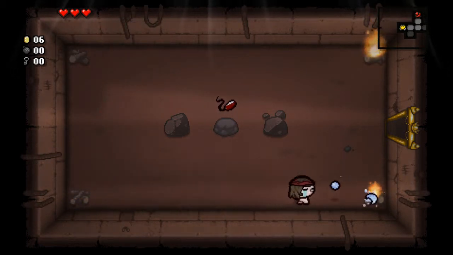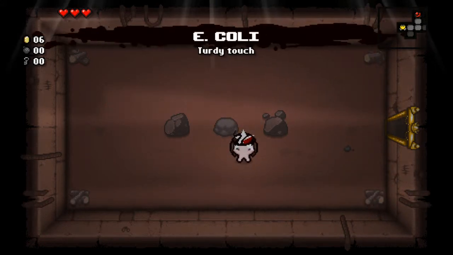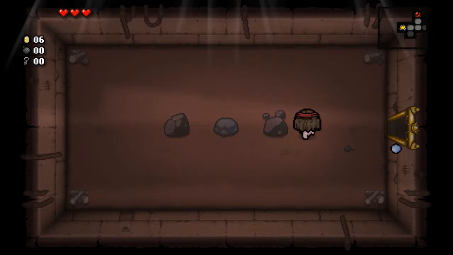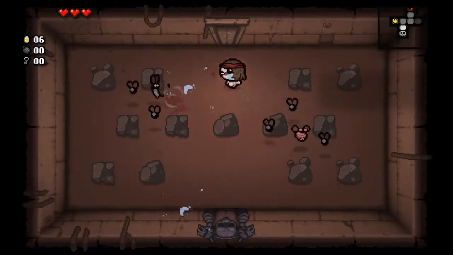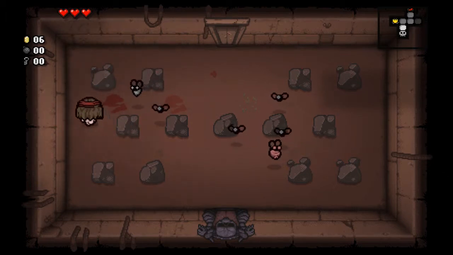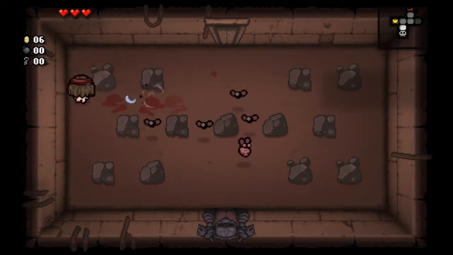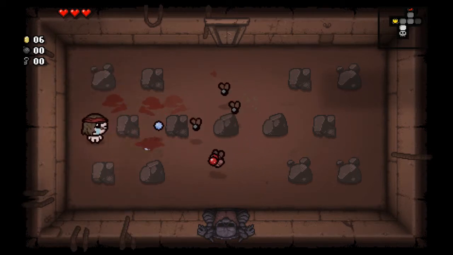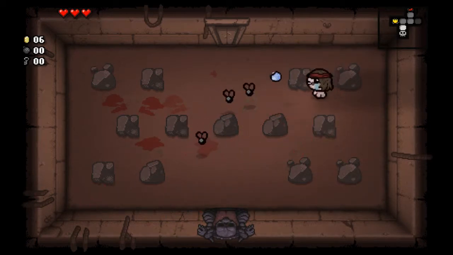Anyways, I don't know what this is. It looks like some kind of bloody sperm tadpole thing. E. coli. Turdy touch. So I have no idea what that does. Something to do with touch and pooping. Maybe if I run into enemies, or if enemies touch me, I don't know. I'm guessing it spawns poop, right? Because there's a lot of items that just spawn poop or fart. I guess we'll have to see.